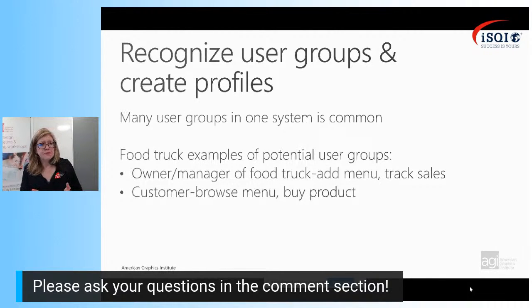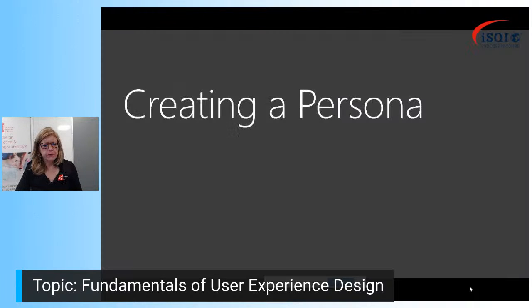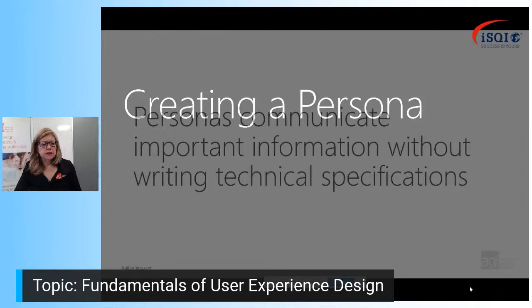So maybe our app has a way in for the user, like the customer who's buying the food, but also the owner or the manager of the food truck has a different use for it. And maybe they're going up and posting the menus, or they're looking at graphs that are showing them sales, or when the peak moments are when they're selling lunch, whatever it may be. But those are called user groups, when you basically have different types of people who are very similar to each other using your product.